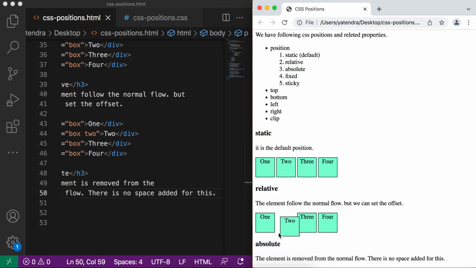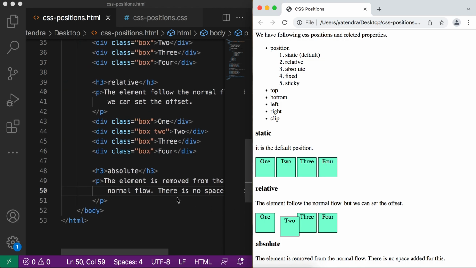Means my element is not positioned in the normal flow and there is no reserved space added for this type of position. How is this element positioned now? This element is positioned on the basis of the nearest ancestor that has the position set other than static.